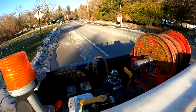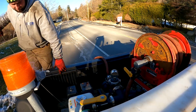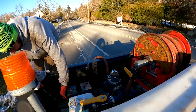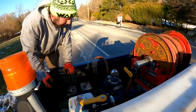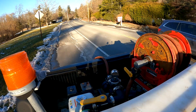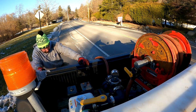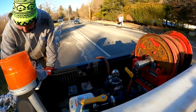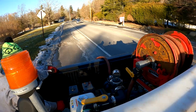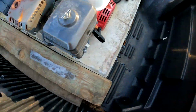Now I just need to start this. Throw the choke on a little bit. Actually, I think that way's on. Come on. Oh, maybe the kill switch is off. Check that. Yep, I had the kill switch in the truck off, so this should start now. So sometimes it doesn't like to start, well, it doesn't like to stay running, I should say. Take this glove off real quick.